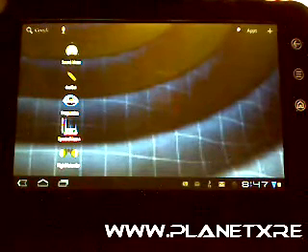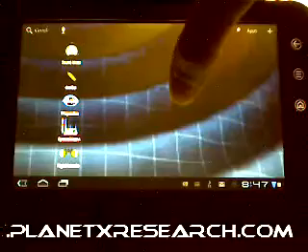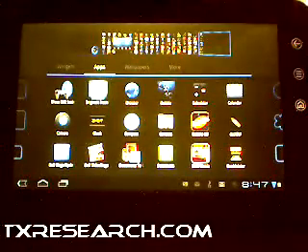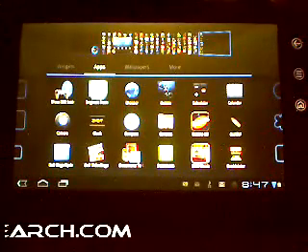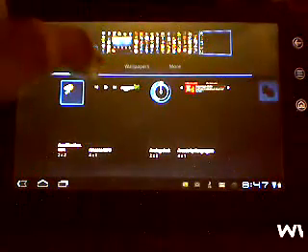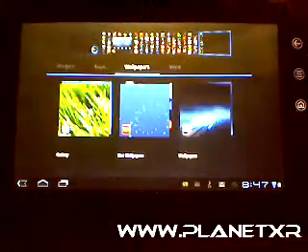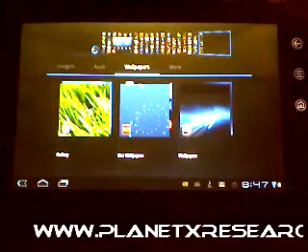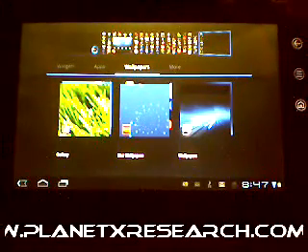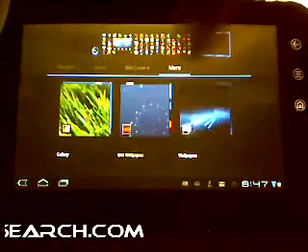To manage your desktop, we've seen before how you can touch the screen and hold, and there you go. There's your 5 desktops, and you have your widgets, applications, still and animated wallpapers. The animated ones are called live wallpapers, and then you've got additional things that you can add.